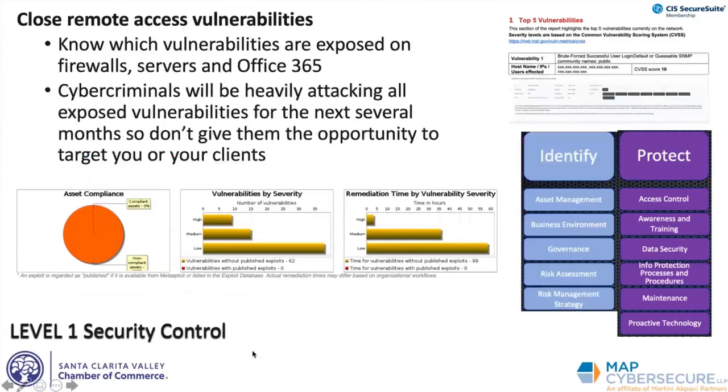So we're going to talk about vulnerabilities right now. And this is something that, again, there's a lot of misconception about. This is not just installing Windows security patches and stuff like that. Vulnerabilities are insecure settings that cyber criminals know how to break into or know how to exploit. And sometimes this could be a flaw that the software manufacturer didn't know about. Sometimes it could be a setting that's, again, a default setting that needs to be changed.